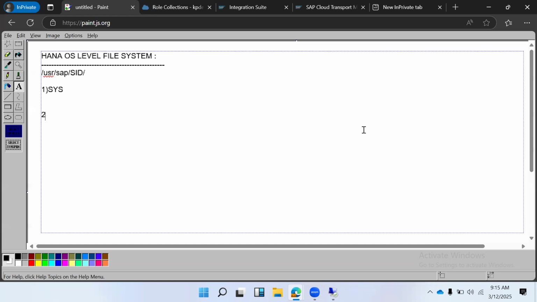There is one more directory, HDB followed by the instance number. Then there is a home folder also. These are the three main folders under /usr/sap/SID.